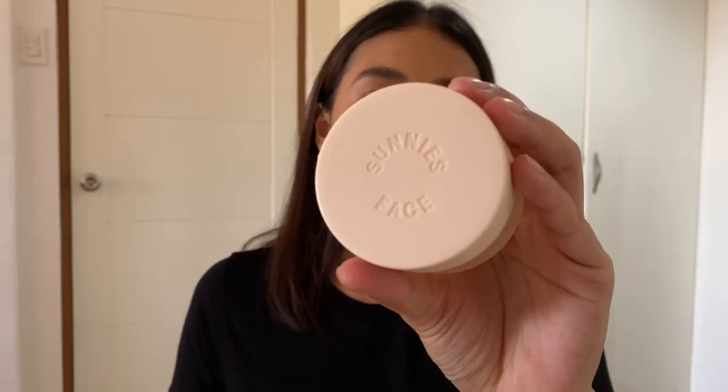It may be summer and it's super hot right now, but as somebody who has dry skin — look at my skin — you can see some dry patches. So let's start with moisturizer. During the summer, I love using a gel-based moisturizer. This is the Sunny's Face Dream Cream. I love this product. I've had it for a while now and I also use this during the colder months. It keeps my skin feeling moisturized, but I especially love this during the summer. Just feels super light on my skin and keeps my skin feeling moisturized for a long time.